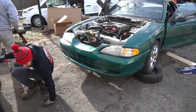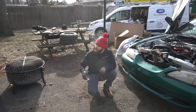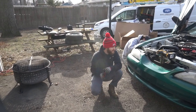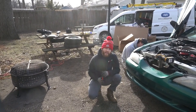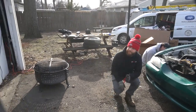So right now, we're trying to get the whole front of the car disassembled, so that our Harbor Freight engine hoist will be able to get close enough to pull the engine out. Because right now we'd be rubbing up against the bumper and ruining it. And we're Harbor Freight heroes, and we need the money from selling these parts to build that.